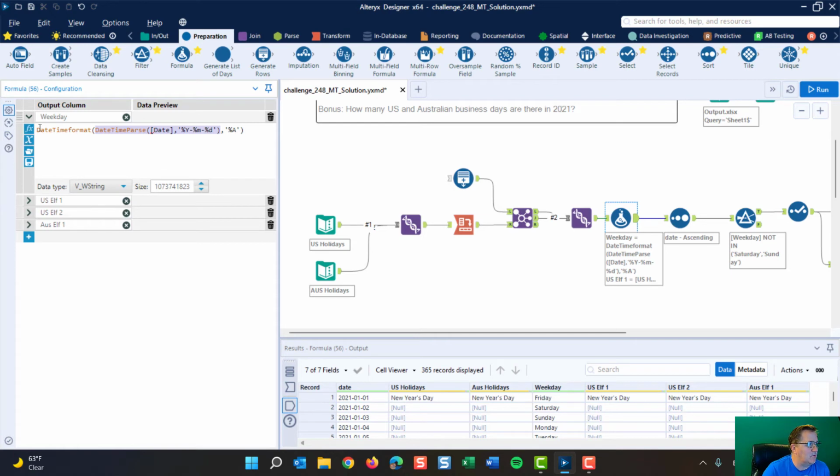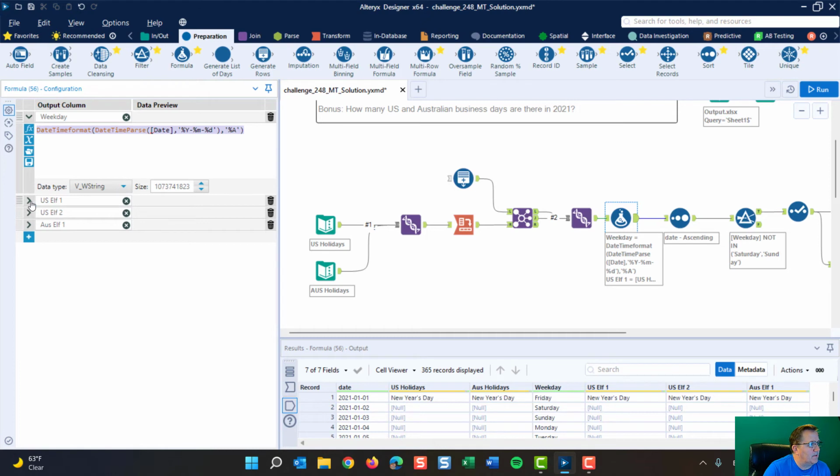And then we use the DateTimeFormat to call out %A, which gives us the day of the week spelled out. Now, I'll include a link down below for a web page that will help you with the syntax on that, and you can know what a percent capital A is and all of that.